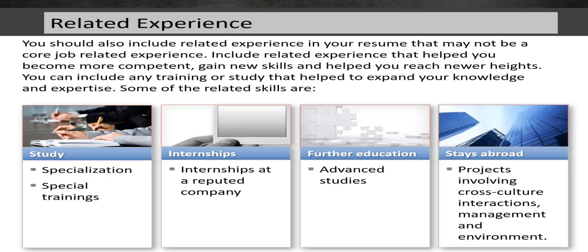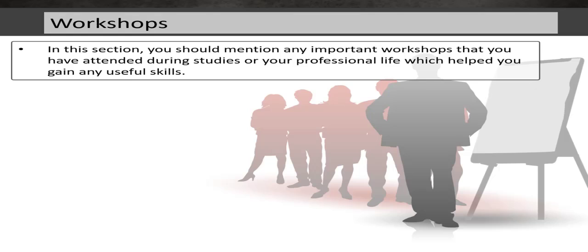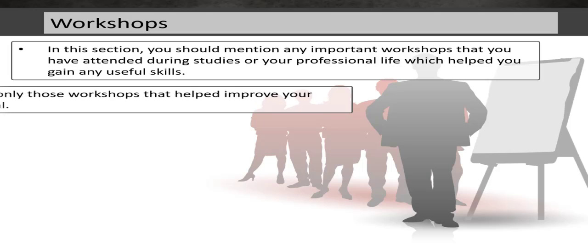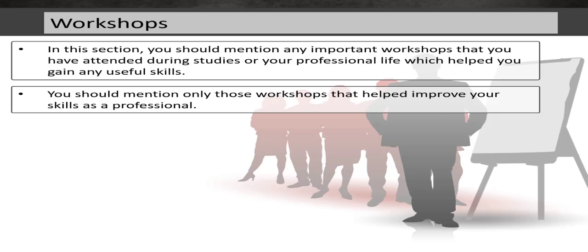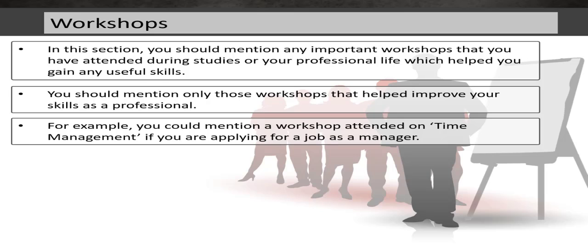Workshops. In this section, you should mention any important workshops that you have attended during studies or your professional life, which helped you to gain any useful skills. You should mention only those workshops that helped improve your skills as a professional. For example, you could mention a workshop attended on time management if you are applying for a job as a manager.